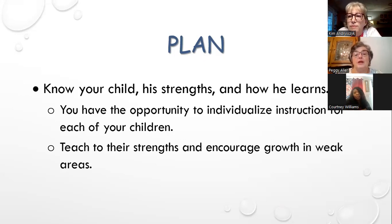For example, in our elementary English, grammar and writing are in the same book. Every other chapter is writing. You learn grammar and then you have a writing chapter, and grammar and writing. But you might use it just for the grammar, or some people just use it for the writing because it's very good writing instruction, as far as it's modeled for them and they know each step. There are organizers involved helping them with planning and everything. And so some people just use it for the writing. So you can individualize it that way and use curriculum however you want.